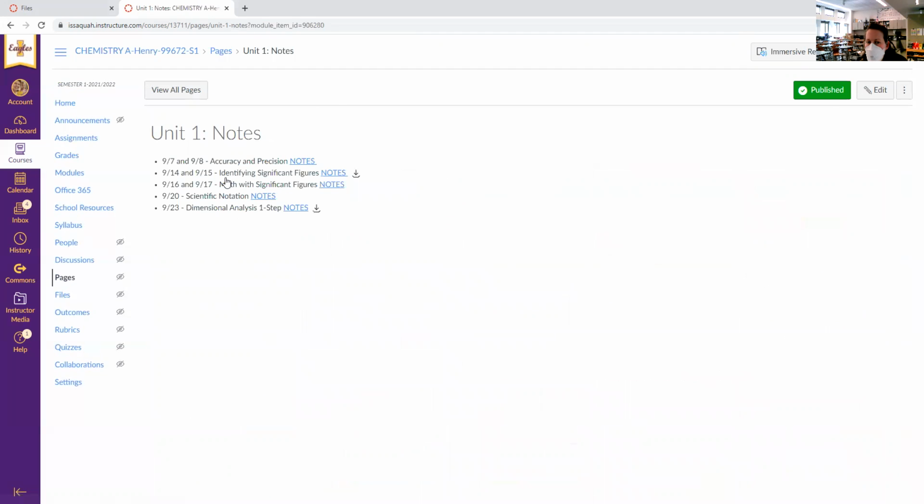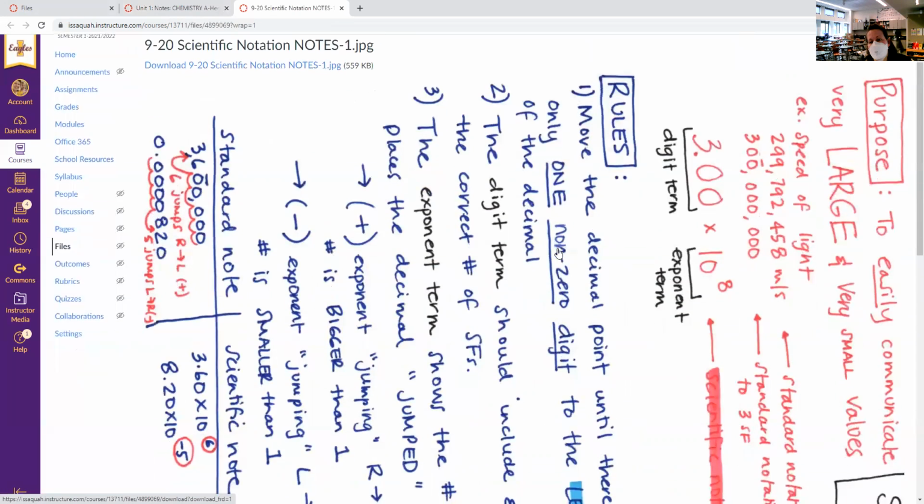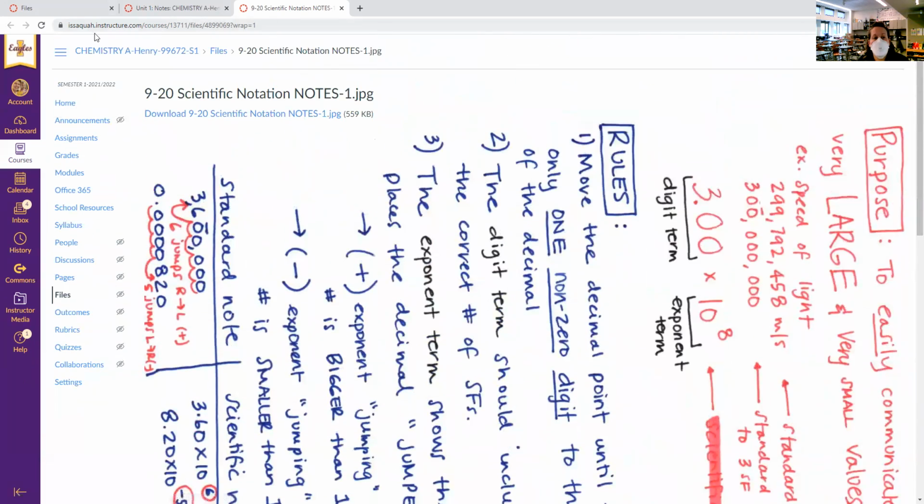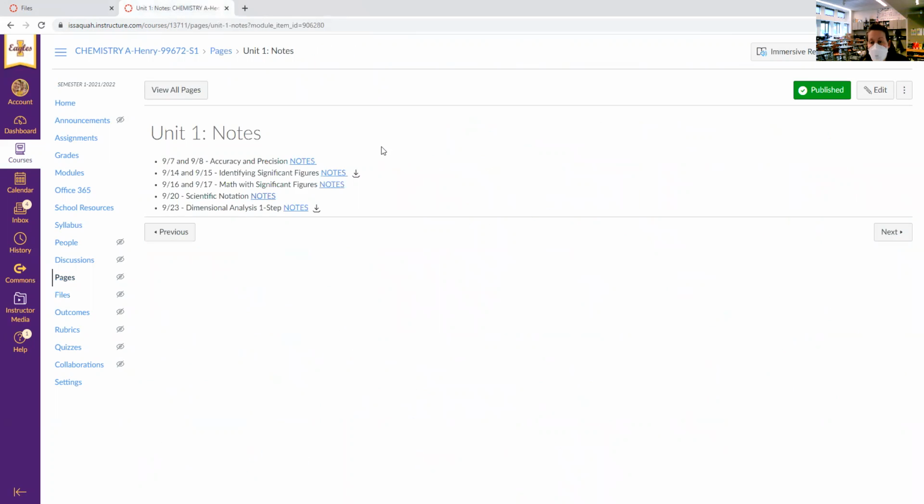Under that will be a notes page. This is where you're going to find a copy of the notes that we took in class today. For example, on Monday, we took scientific notation notes, and here is a scanned image of my paper copy of the notes. This is great for students who missed class. This is also great for students who want to compare their notes to mine. Maybe they can't read what they're writing, or maybe I was talking really fast and they couldn't quite keep up. This notes section is a great place to go to find that information.